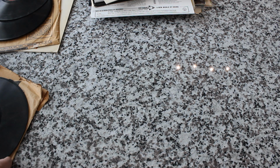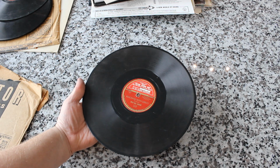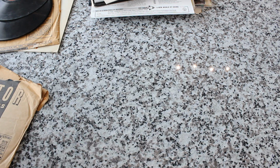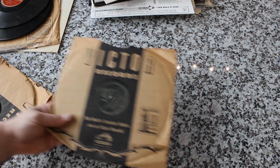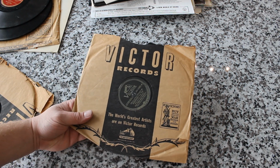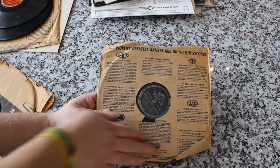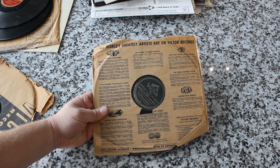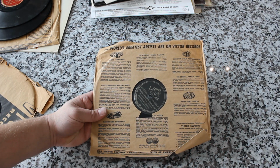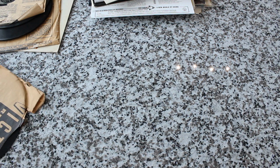So always looking for that kind of stuff. Collecting 78s in general, I have a pretty large 78 collection. Takes up a good part of a crate. Of 78s, I'm really looking for unique labels like this one that has a War Bond edition there. And I love the advertising on these, just fascinating. We did a whole show just on the labels and the sleeves. So Glenn Miller 78s are primo to me.